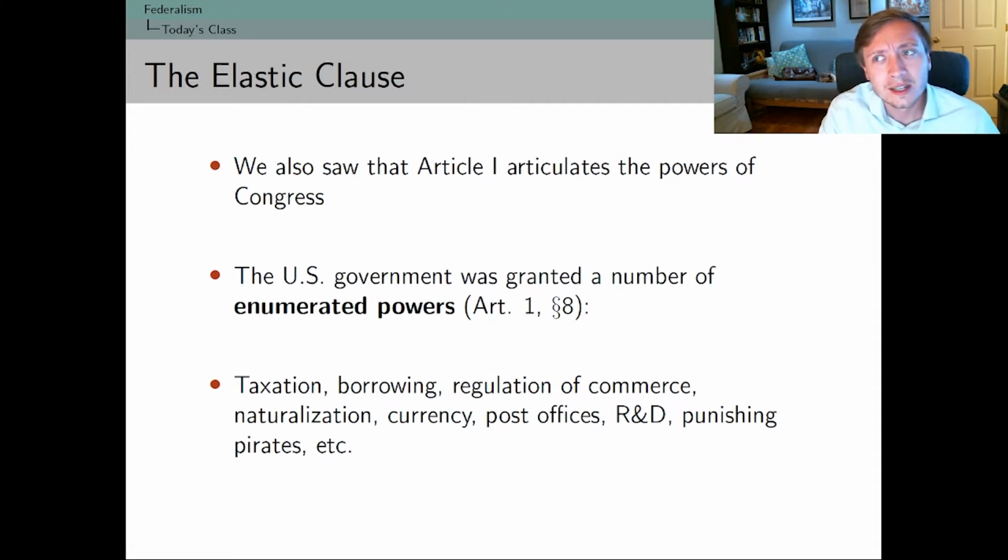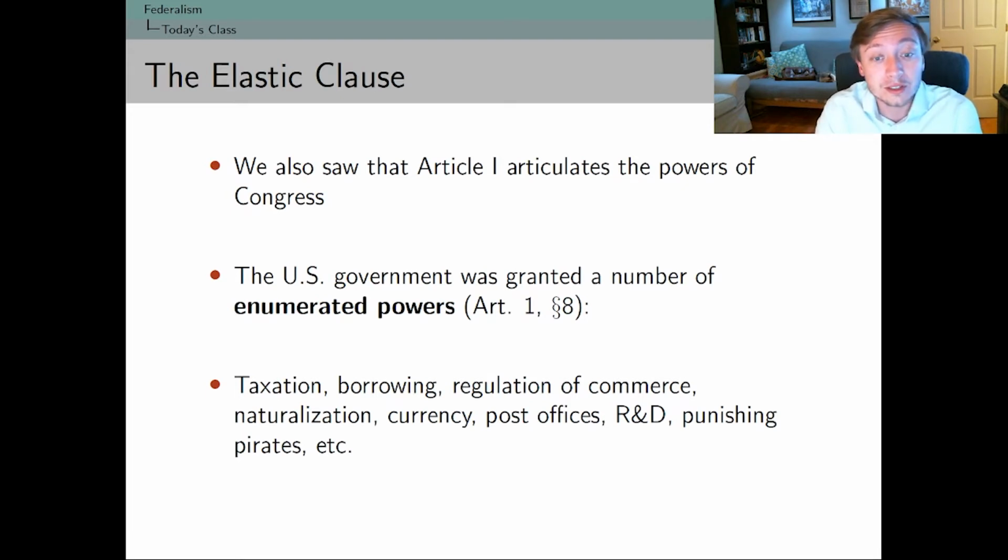Like a lot of these, Republicans and Democrats have been debating various healthcare bills in Congress over the last several decades, and we've seen landmark pieces of legislation like the Affordable Care Act passed. That's not in the enumerated powers. It's not listed in this list in Article 1, Section 8. So how is it that Congress has such expansive scope of legislation that they can make rules about virtually anything?